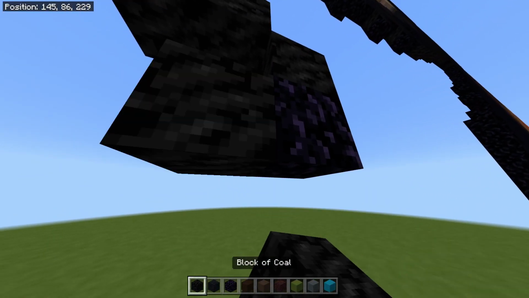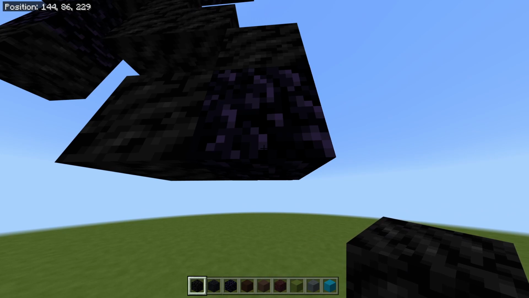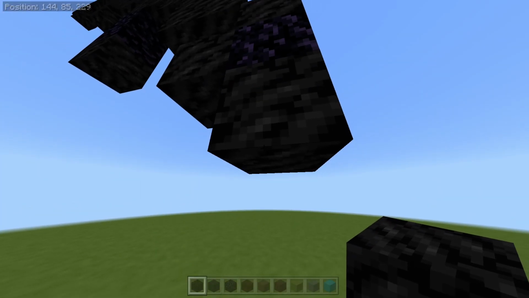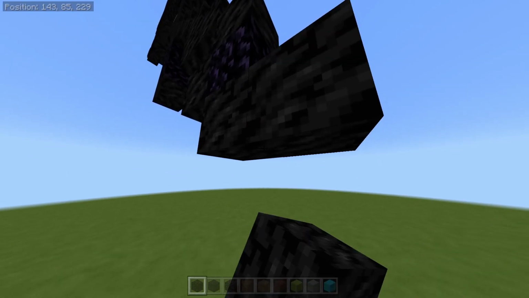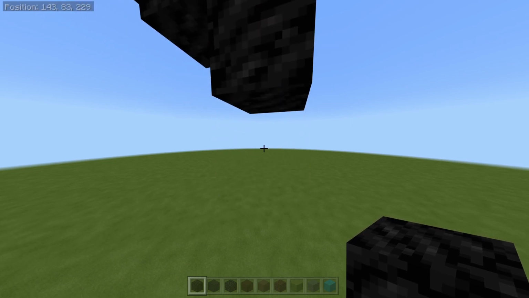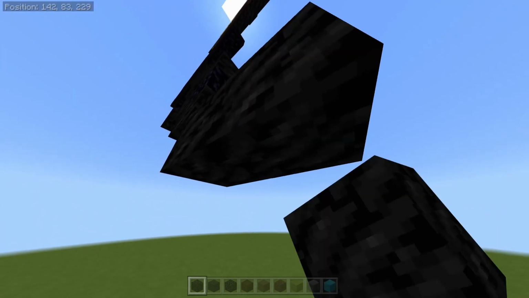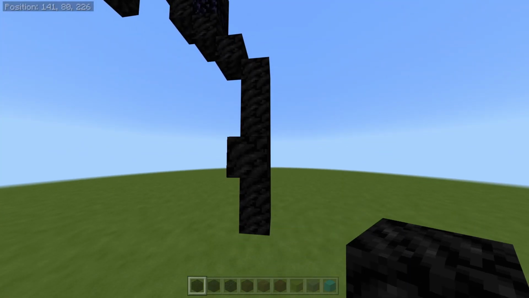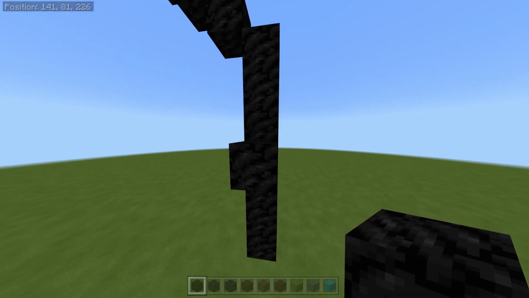To the left of that obsidian, place a block of coal. Go back to this block of coal, and underneath it, place a block of coal. No, underneath the obsidian, place a block of coal, and then place a block of coal going down to the right like so. And then you are going to place, this is a number, you can place 7 blocks of coal going down like so. There you go.